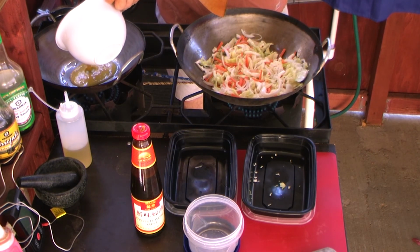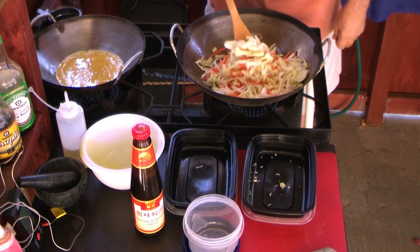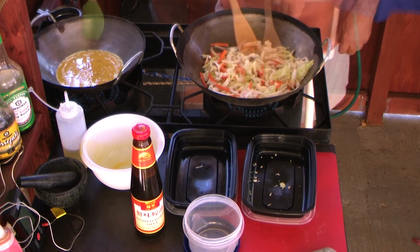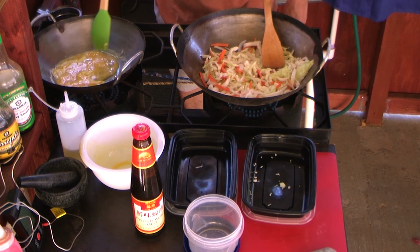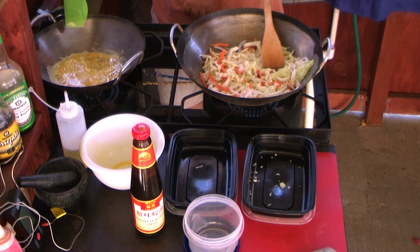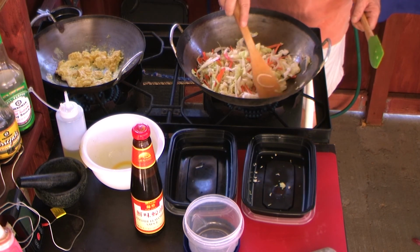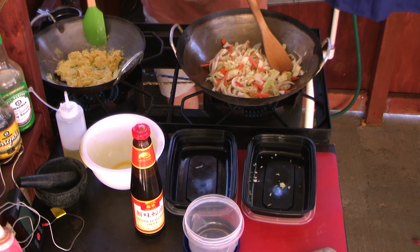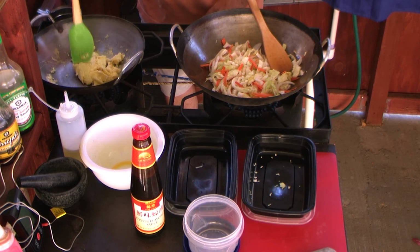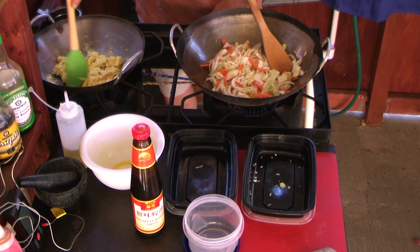Throw our egg in there. Let that go for a little bit. Move it around. Let that cook. Okay, the egg is cooked. That's how I want it. Chunky like. By the way, that's 4 little eggs.